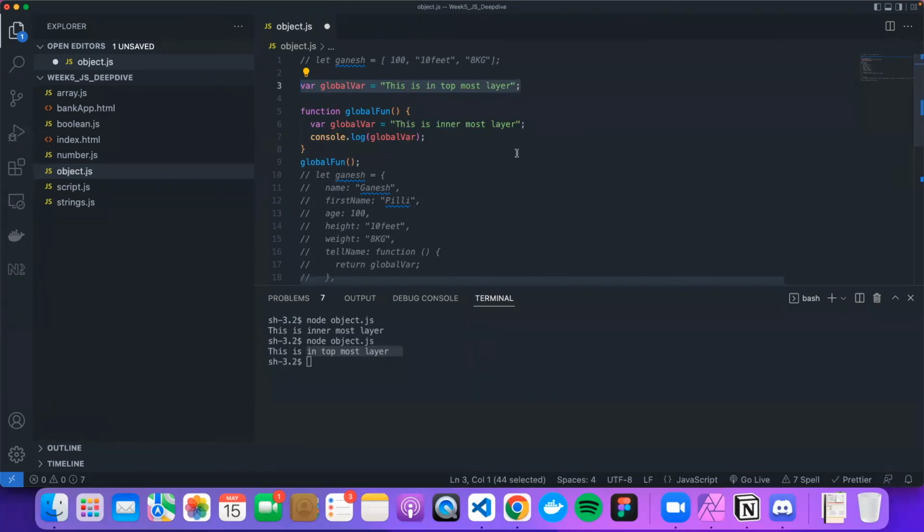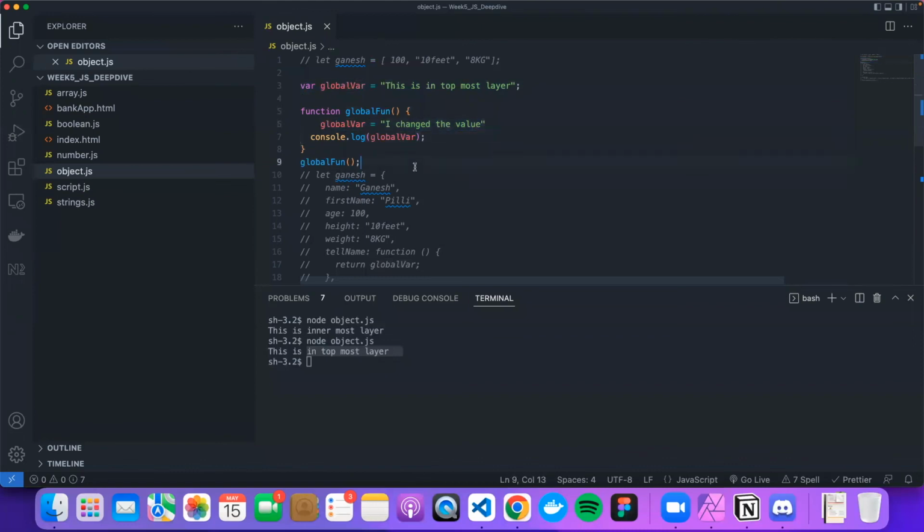So that's scopes. Another thing that you need to understand is, if I have access, I can change the global variable here. I changed the value. I have declared a variable here, and in a function, I changed the global variable.